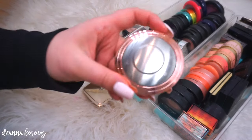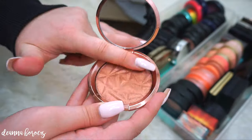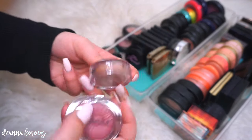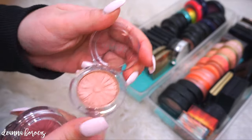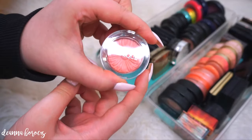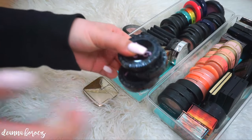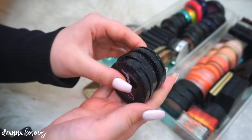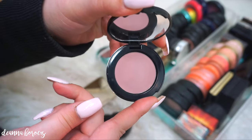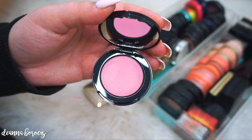Another product from Becca that I actually use as a blush topper is one of their Shimmering Skin Perfectors in Blush Copper — so crazy pigmented. Next I have a couple of the Clinique Cheek Pop blushes. My favorite is Nude Pop. I also have Heather Pop, a cool-toned pinky mauve, and Melon Pop, a really fine kind of bright color. I also have a couple of blushes from Too Faced — their Full Bloom blushes, all three of which are discontinued. The first is Coco Rose, a matte finish that's really, really pretty. The next is Who's Your Poppy, which looks very similar to NARS Orgasm. And the last is Sweet Pink.